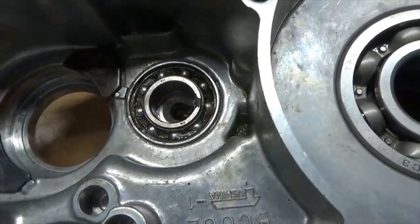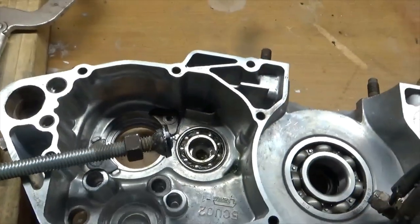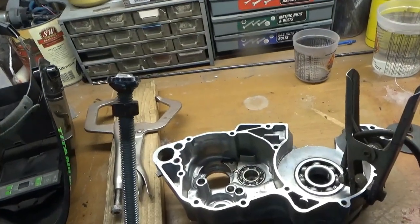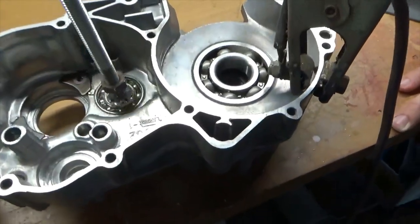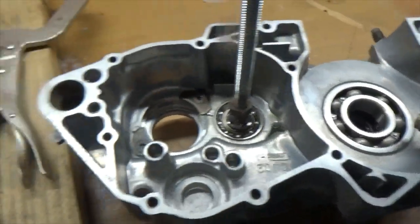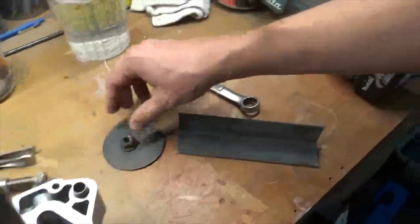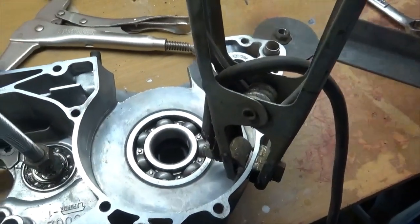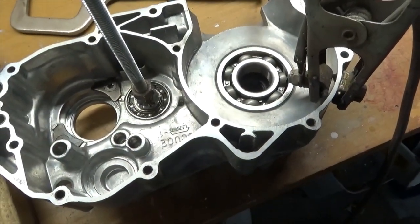So today we've built a makeshift puller. It's a piece of all-thread and it's got a washer welded onto it. Our idea is to weld it to the bearing, put a two-by-four across with a hole in it, put that washer and nut on, and see if we can't twist it out. Let us get it put together and we'll show you.